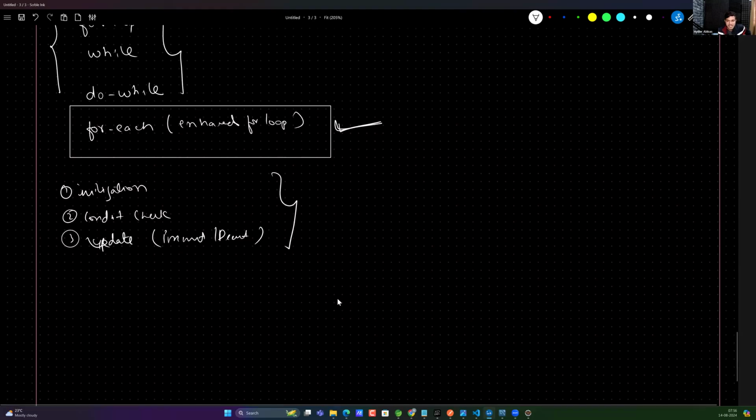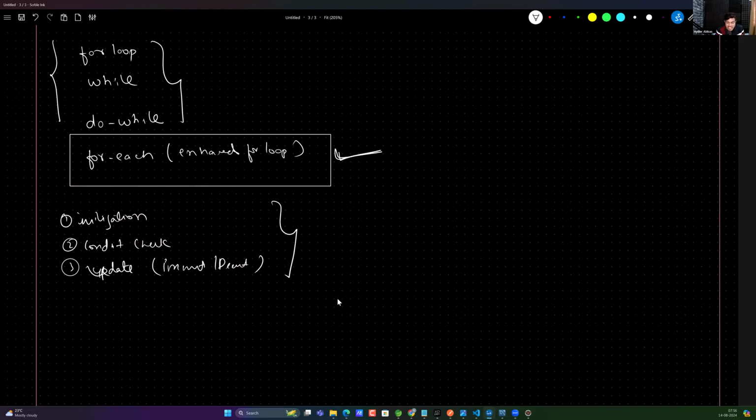However, in the for loop, all 3 things must be there. In the while loop and do while loop, only the condition can be sufficient. Right now, to show you the different syntax, I will use all 3 in all 3 loops. Going forward in our classes, very often I may use while loop with only condition. How to use it practically, we are going to see going forward. Okay, now, everyone? All of you present in the class? Yes?